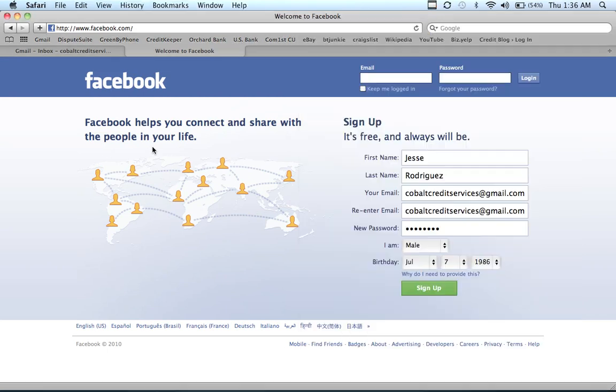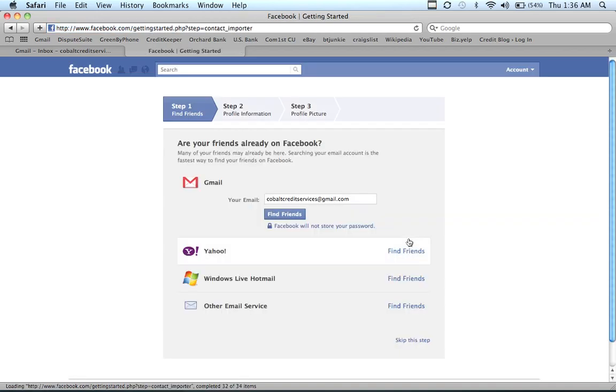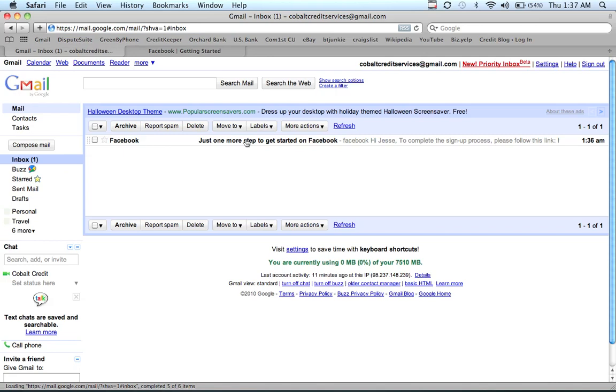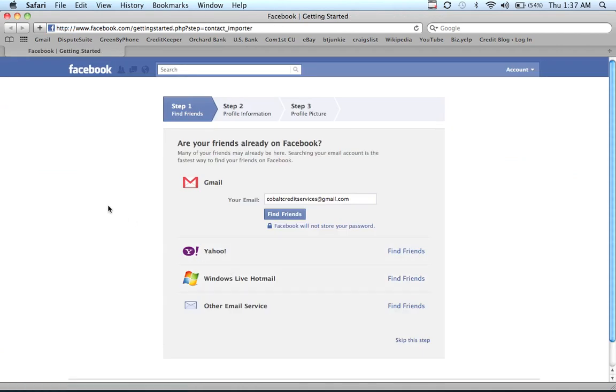So here we go. What you're going to do initially is go to facebook.com, and if you don't already have a page, you're going to want to sign up here in the sign up section for a personal page. I filled in the information. I'm going to click sign up and put in the captcha. Now they're going to immediately send you a validation email, and you're going to want to respond to that email right away. So here it is. We're going to respond, and we have set up that information.